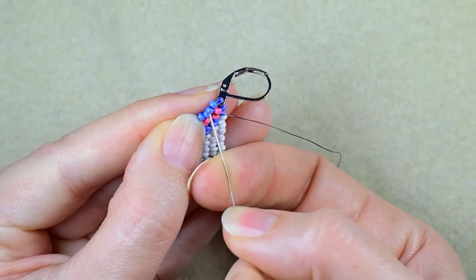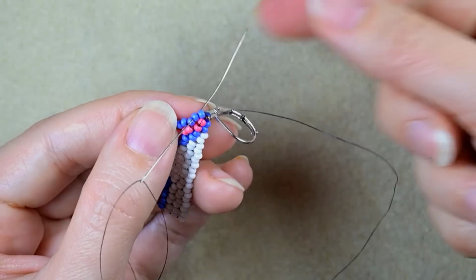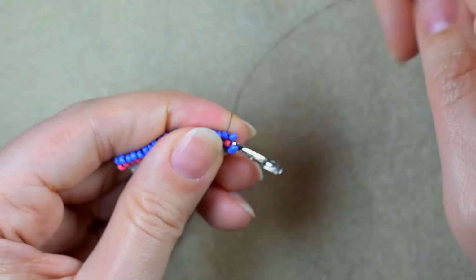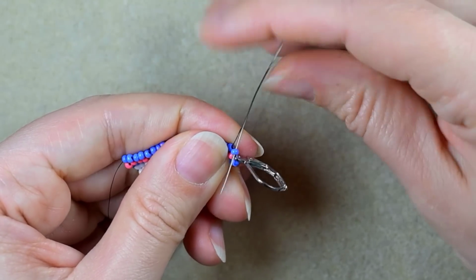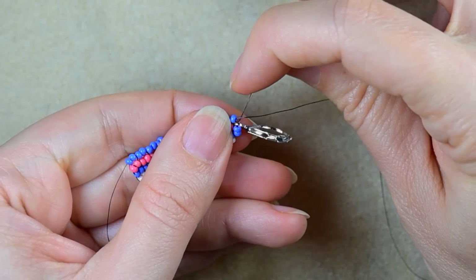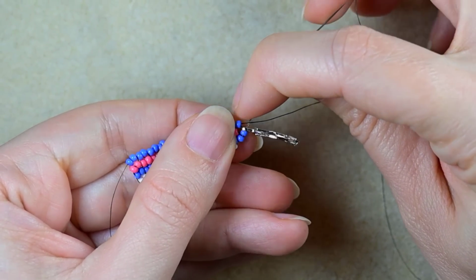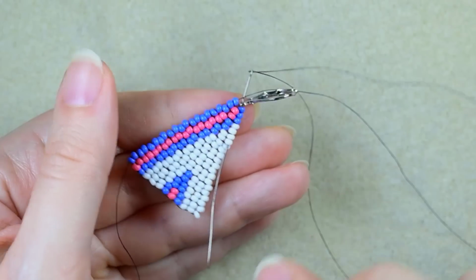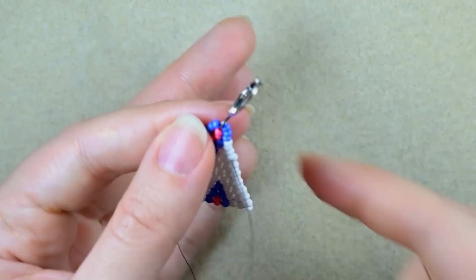then diagonally through this one. This is because I want to go through all of those beads. One more time in order to reinforce.